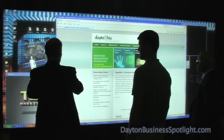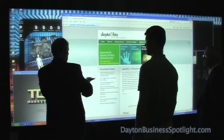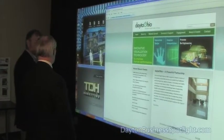We're really at the front edge of a lot of this. I mean, clearly we live in a very visually oriented society. This takes it another step in terms of what it means to education and training. So these environments are going to transform the way people work with information and from that extract the knowledge they need to succeed and prosper in this community and across the country.